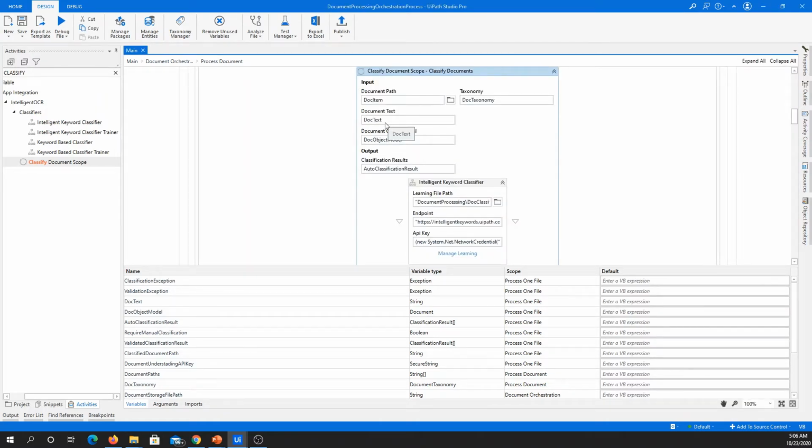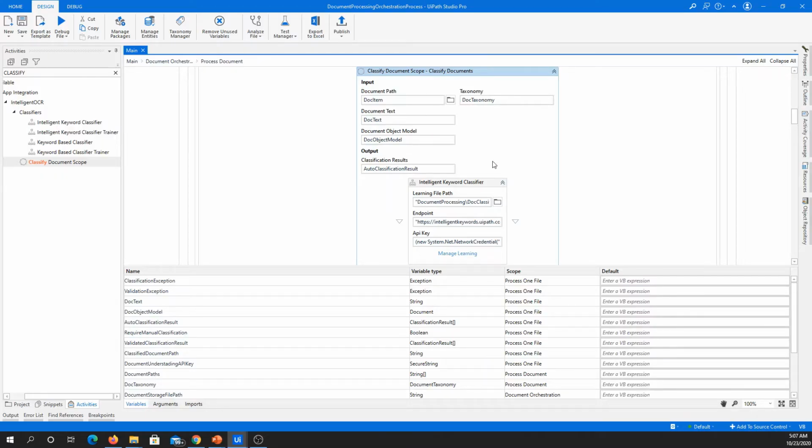Once you digitize the document, the doc text will have the document as a big string, and the document object model will have the entire document in a different format. I will show you what sort of format that is later when we get to that point. So it's like a different representation of the same document.